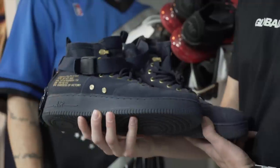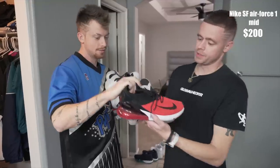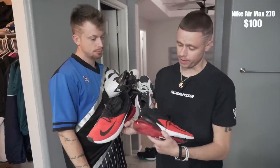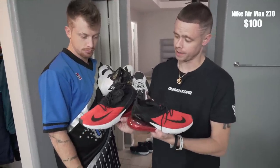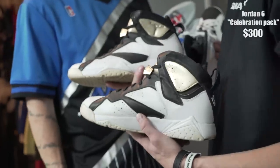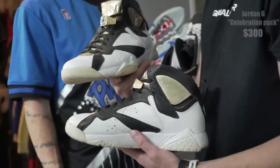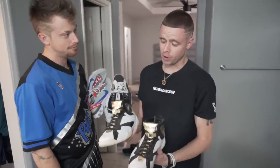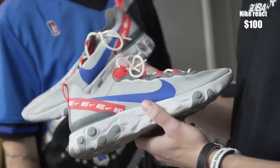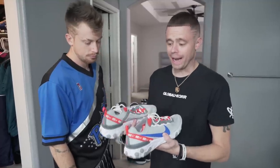Big fan of metallic gold. These were like Navy Forces — they kind of had the soft top. These right here, Nike Air 270s — I thought they were a cool training shoe. I actually had a foot injury at the time when I got these and I had to get a bigger shoe, so I caught these and they were very comfortable. Love these. These are like the Jordan 6 rings or something like that. I'm not sure, but they're a little dusty right now. These are some Nike trainers right here — don't know what they're called, don't know much about them. I think they're Nike React or something like that, but they were just really good light training shoes.